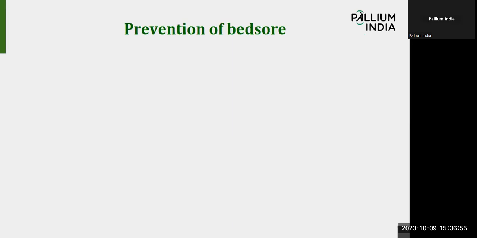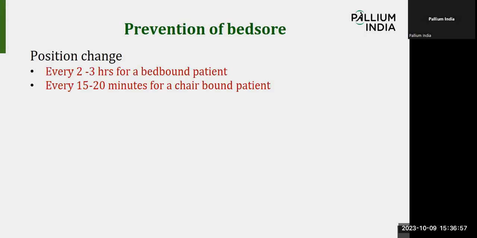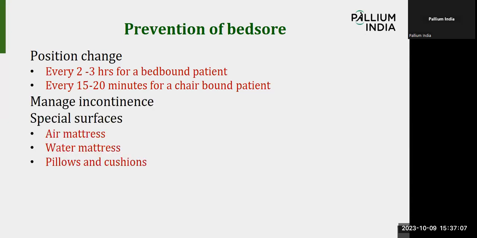Then prevention of bed sore. As you have all said, change the position every 2 to 3 hours for a bed-bound patient, and every 15 to 20 minutes for a wheelchair-bound patient. And we have to suggest how to manage incontinence, and also artificial special surfaces, that is assistive devices, like air mattresses, water mattresses, pillows and cushions we can provide.